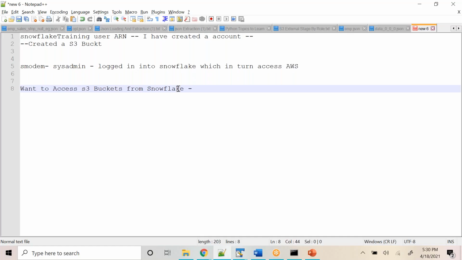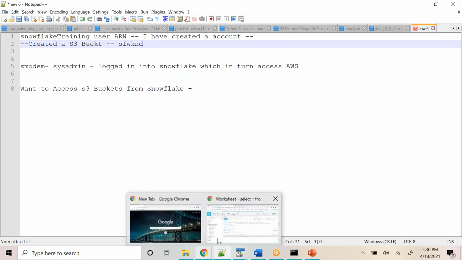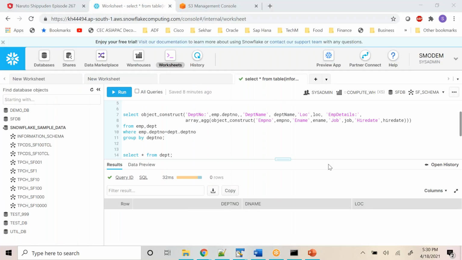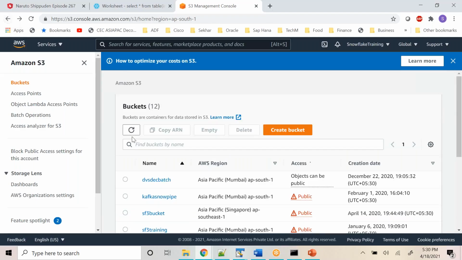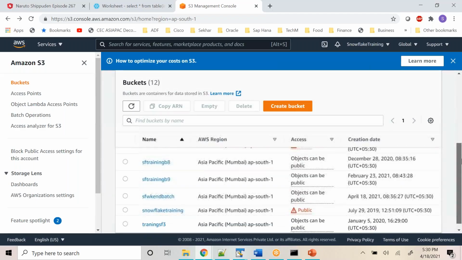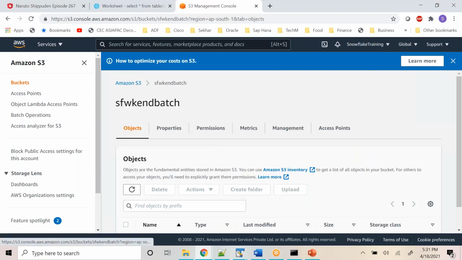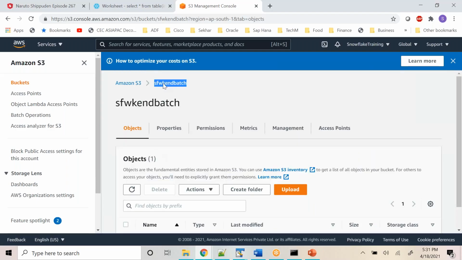What is the name that I have created? SF weekend batch.